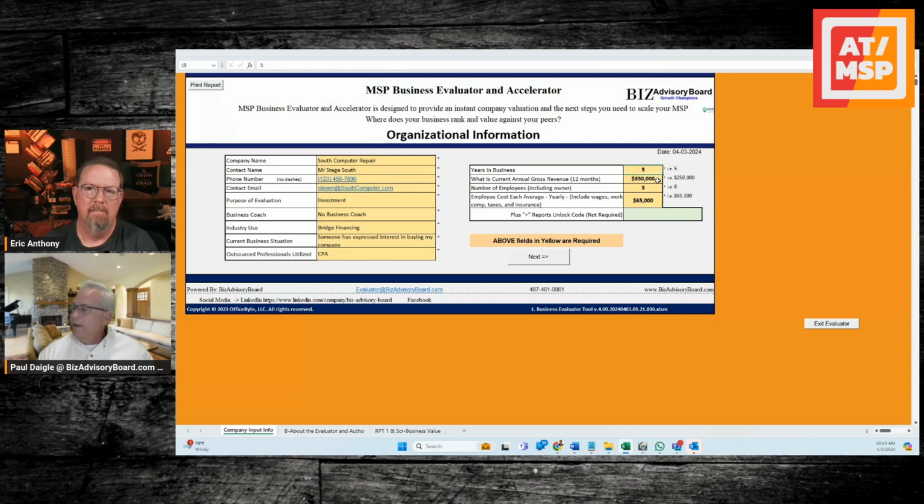Number of employees they have: 5 employees, and they're paying each employee an average of $65,000 apiece. That includes the work comp and any insurances and stuff like that. So you've got anywhere from maybe a front receptionist or a bookkeeper, but that's the makeup. And then we're actually going to go down the road and show them whether they have too many employees or not enough employees, and what role they are playing within the MSP. So this is all basically the fill out that I fill in.